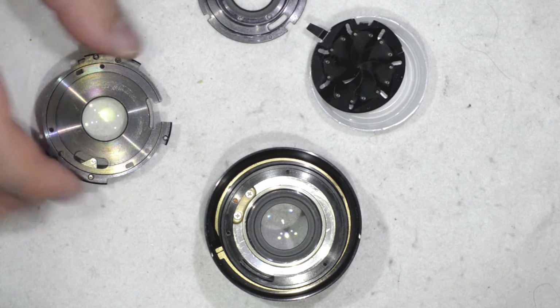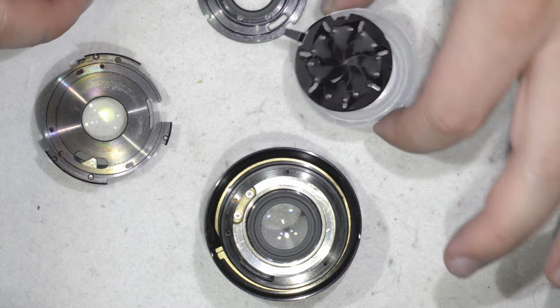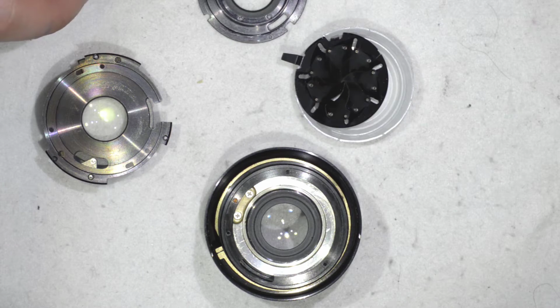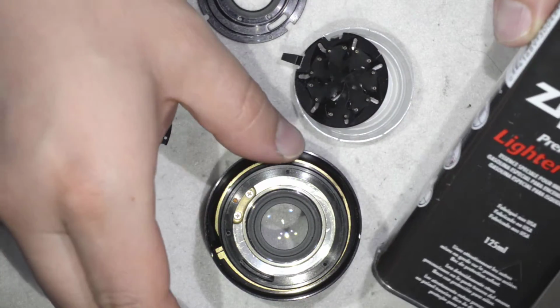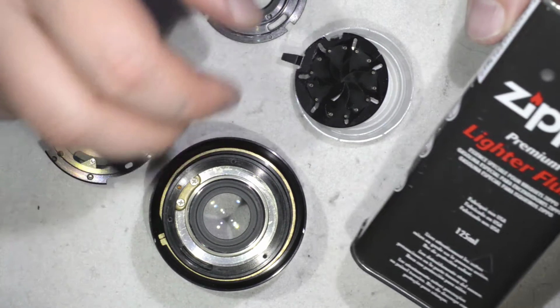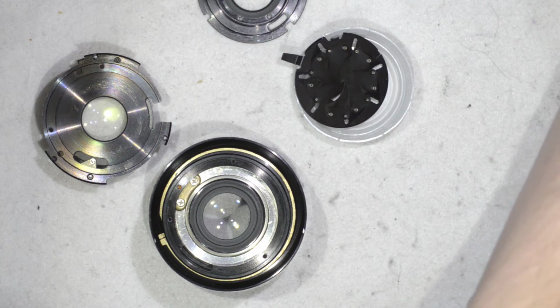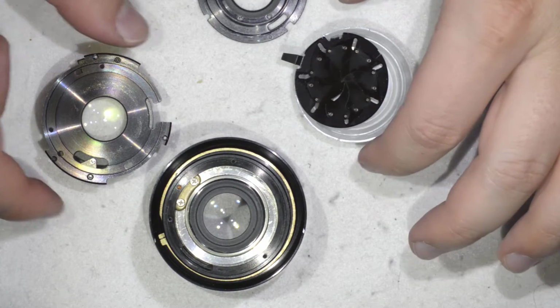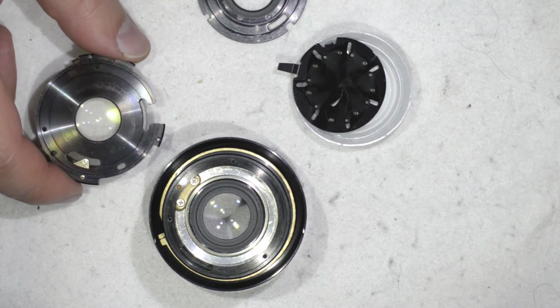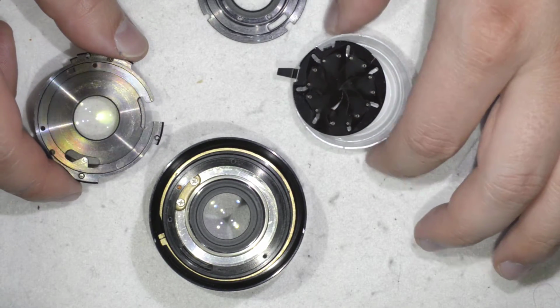I am back. I got ready what I need to clean this oily diaphragm. Things are rather simple, and what I need is just some lighter fluid, but then gasoline or barbecue gas does the trick. Well, anything that dissolves grease does the trick, so don't worry about that.